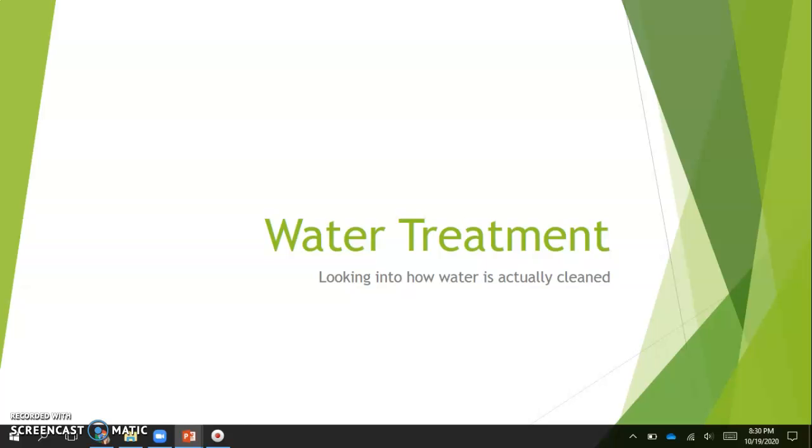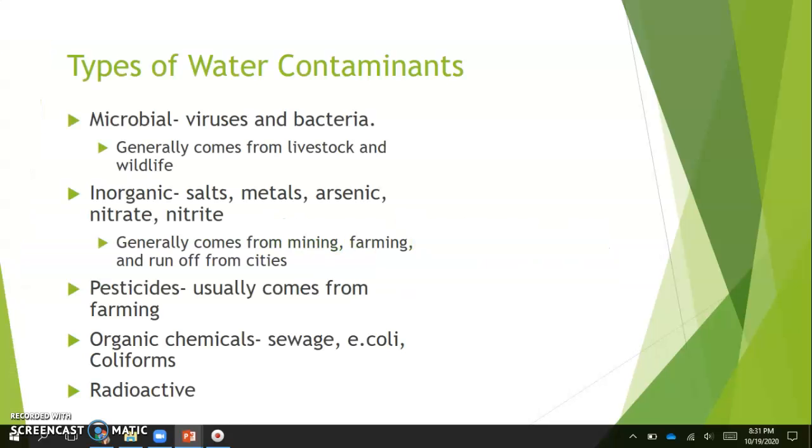When you're in the shower or taking a bath or you flush the toilet or you are doing dishes, and you get done with the water and you let it go down the drain, where does it go? What happens to our water? I know the water that you drain out of the bathtub or when you're doing dishes, it's dirty, right? You wouldn't want to drink the water the way it is. So where does it go and how does it get clean? That's what we're talking about today.